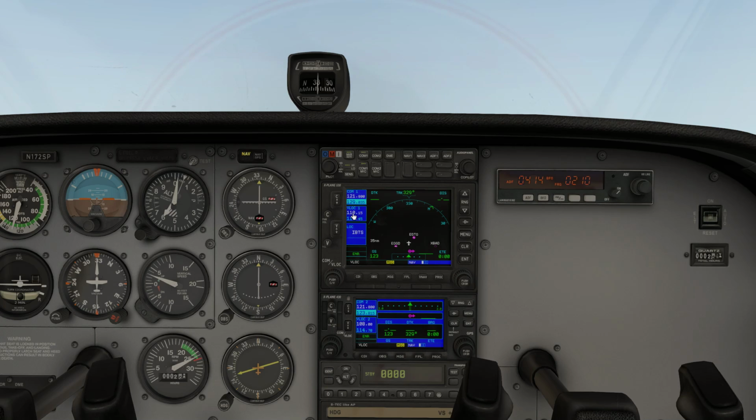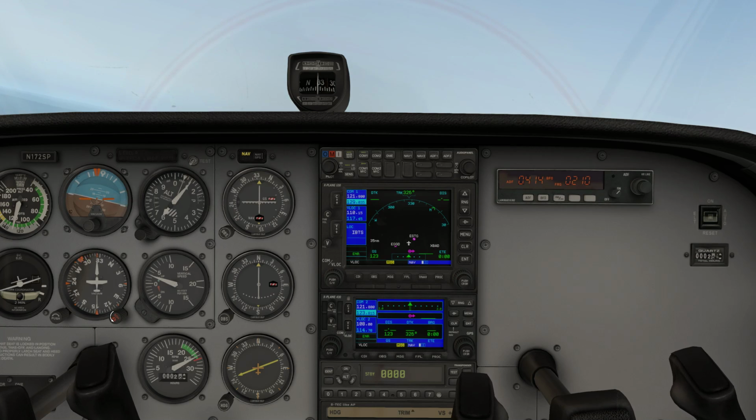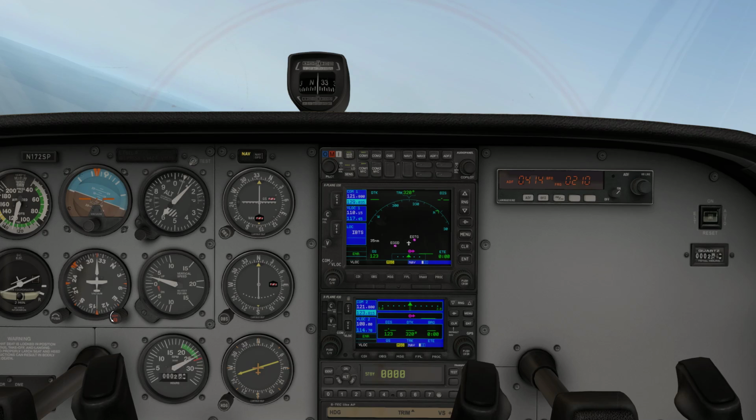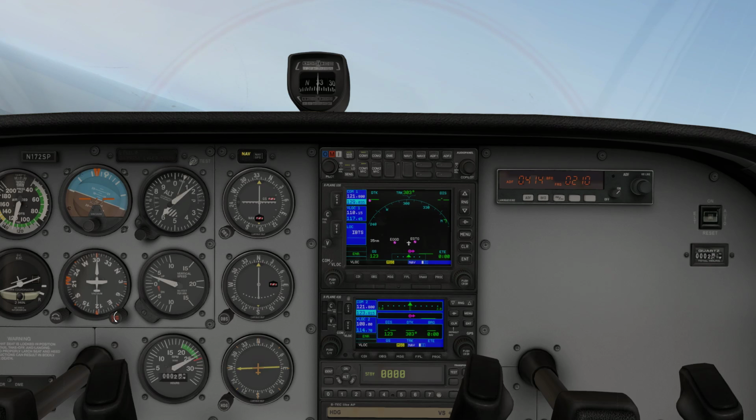So we are going to change this frequency to that of the VOR that we need. I'm just going to make a slight turn because I want you to see how it actually works, and if you do it this way at the moment you're not going to appreciate how it works as such. So let's make a southerly turn. Perfect. We're passing through a westerly direction on the way to a southerly turn.